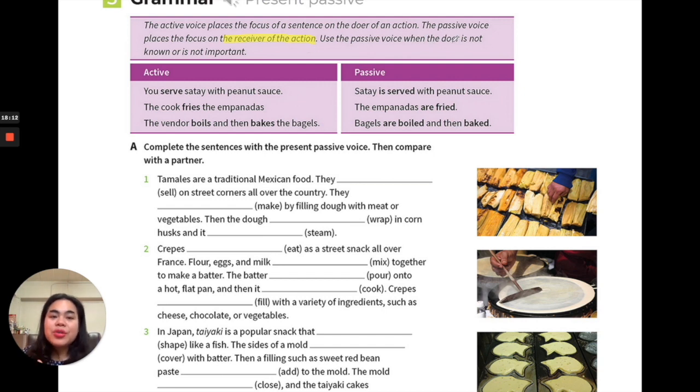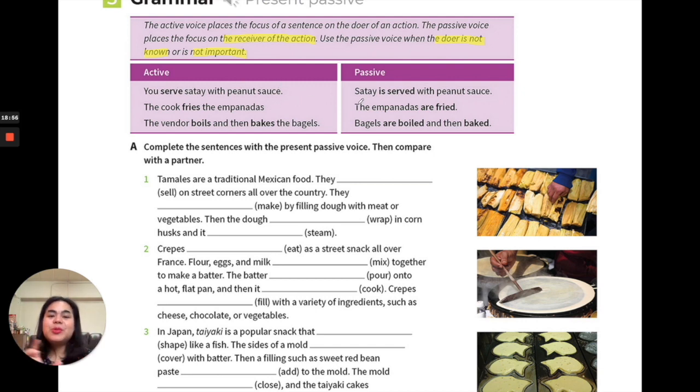Use when? Well, you use it when the doer is not known. Okay? You don't know who did that action. Or it's not important. When you talk about food, you don't want to keep saying, he does this, he does that. You want to focus on the food. So, teppanyaki is made this way. This ingredient is put into the food. You don't just keep saying, he put this ingredient in the food. He cooked this way, that way. It's too long. It's too many repetitions of subjects. And the focus is not on the doer, okay? So normally you see a lot of passive, okay? So they use this here, see?